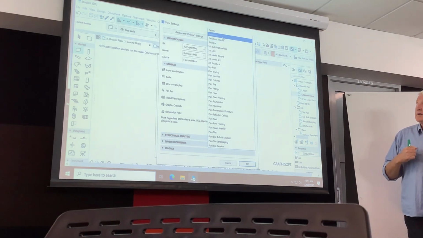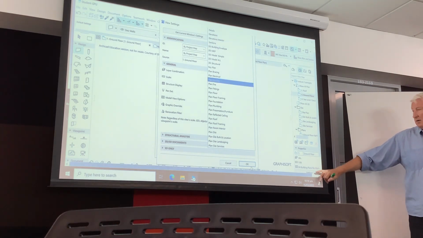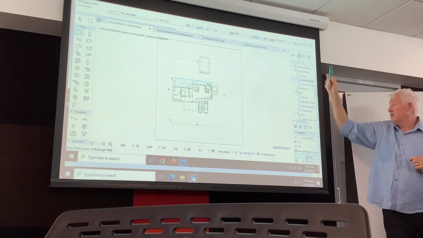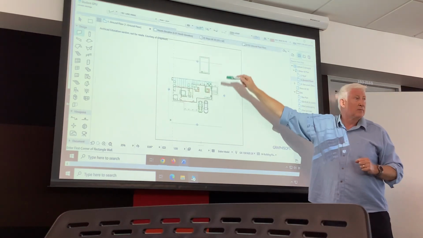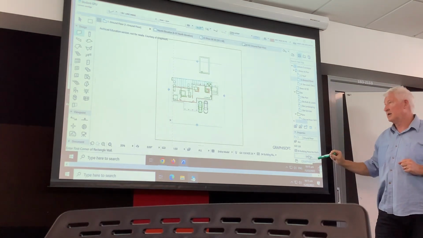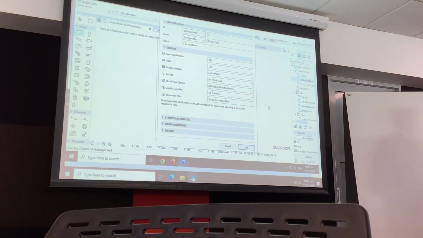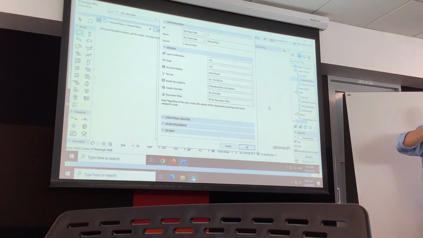Okay, so I've got different things coming on. But what is incredibly important is the settings box here, under our view map. Sorry, Richard, did you want the project map there or view maps? We're in view map, sorry, and the settings box. So once we set those, they're done. You don't have to touch it again if you don't want to. This sets up this particular drawing for all the things we want.